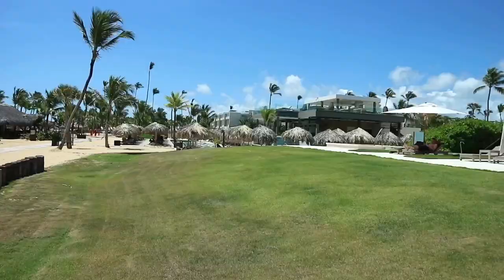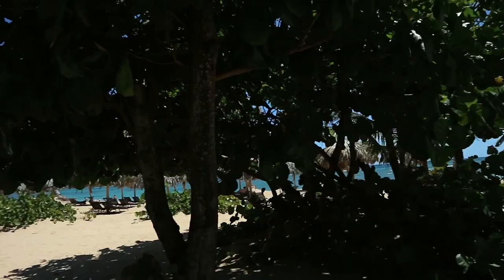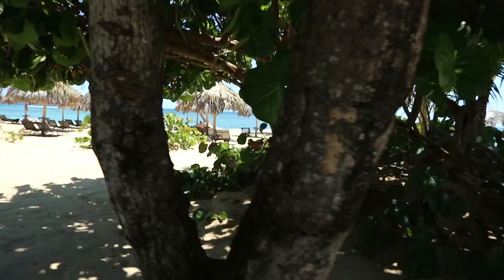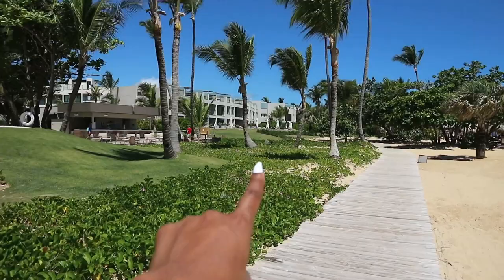After we did the hydrotherapy session, we went and ate at that restaurant up there. It was okay. The green enchiladas were good, but this is a whole other area of the resort that we didn't even come to until the last day. So yeah, we're just gonna walk on the beach. It's so nice. I did not realize how big this resort was. It is amazing. Oh my gosh, there's so many other buildings over here. That is crazy.